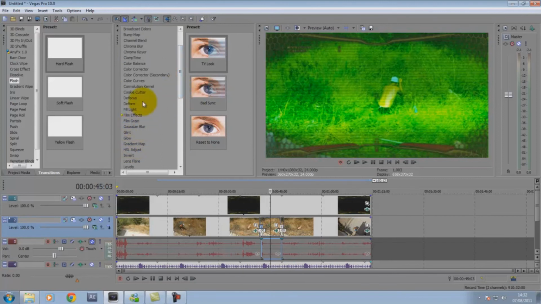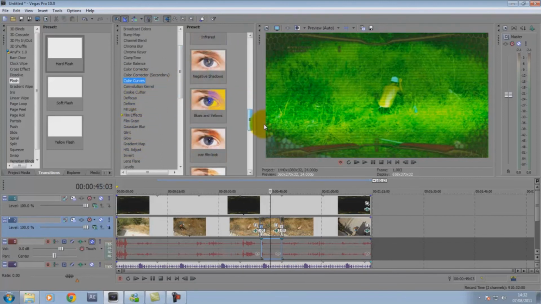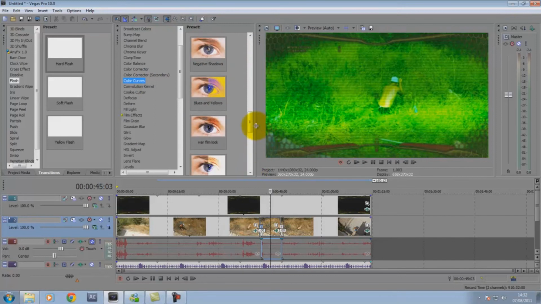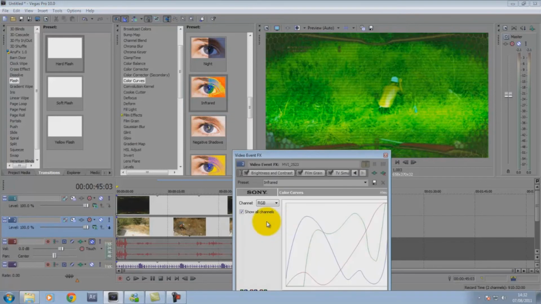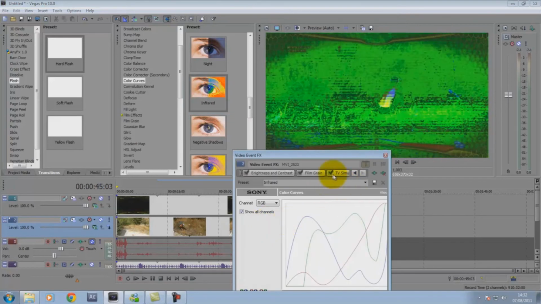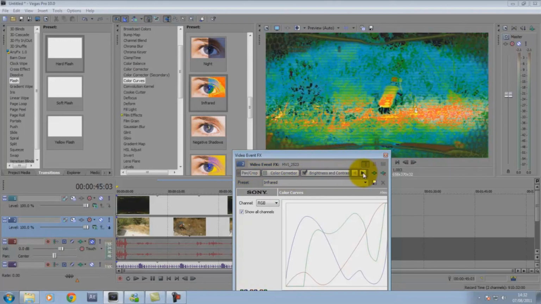Okay, so now we want to add the thermal vision. So we go on to color curves, go down to infrared. Drag that onto your video clip. Now what you want to do is uncheck everything except TV simulator and brightness and contrast. So just untick the color corrector and color curves. No, not color curves.